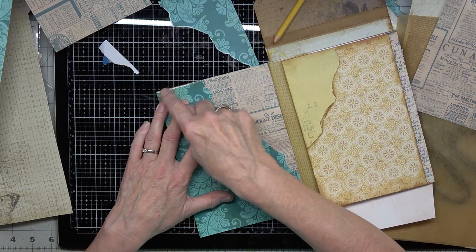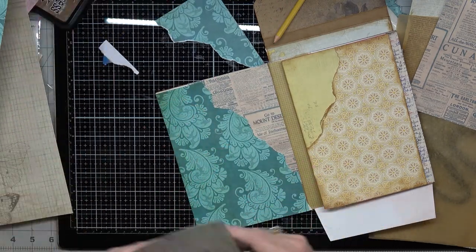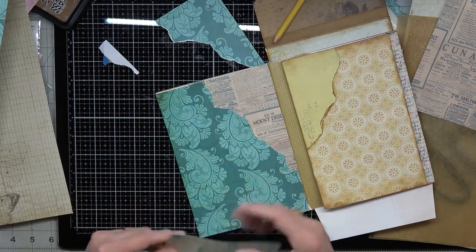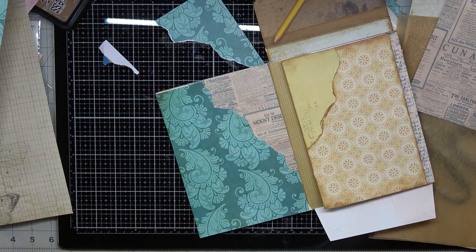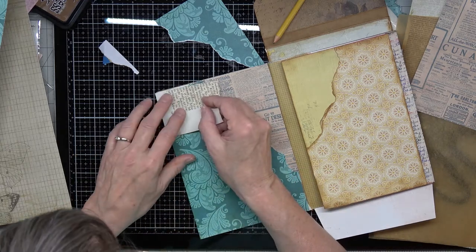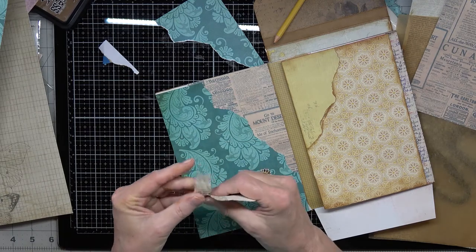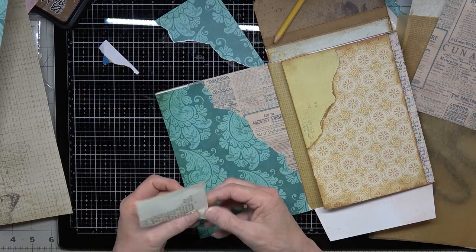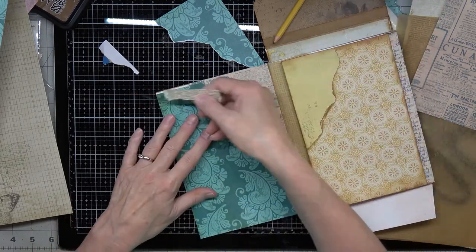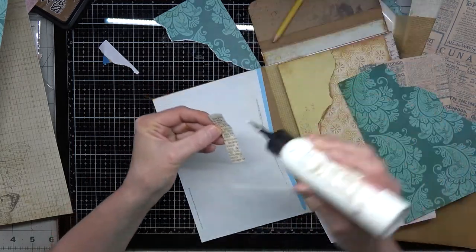And because I missed that spot there, I'm going to put something there. What should we put there? This is where I like to find a little piece of paper that I have in the drawer, and then I like to use them. Like this, see? So let's glue this little piece down.